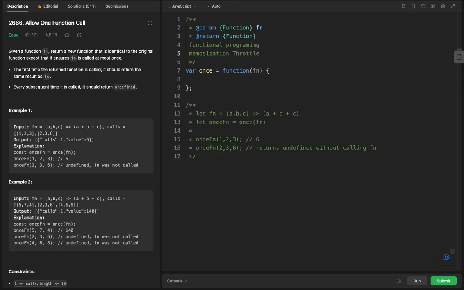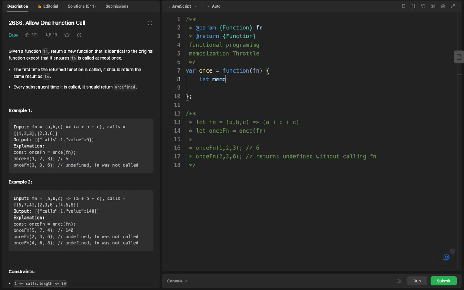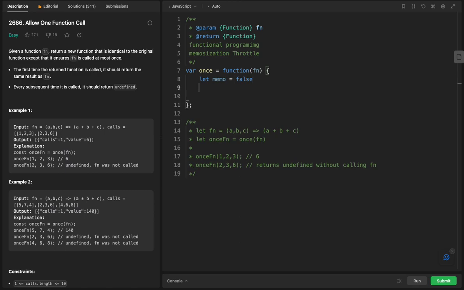When it comes to solving the problem, it is pretty easy. Once you know what throttle and memoization are and why we need them, solving the problem will be pretty easy. So basically, I want to create something I will call memo, and this will equal false.